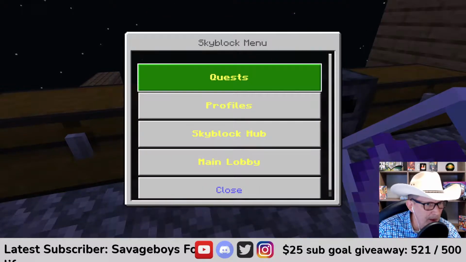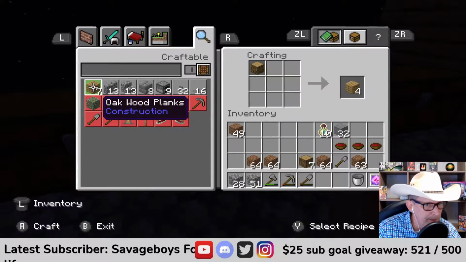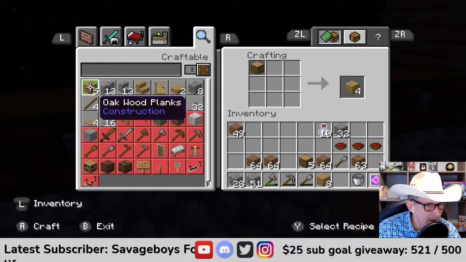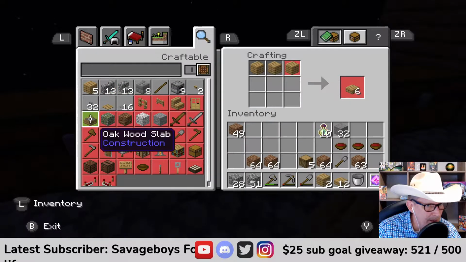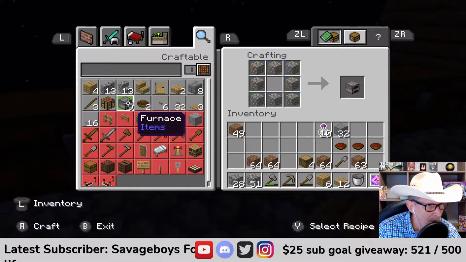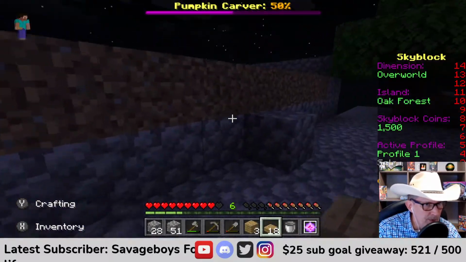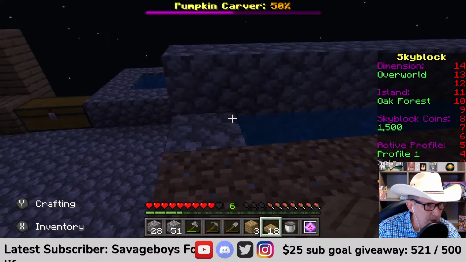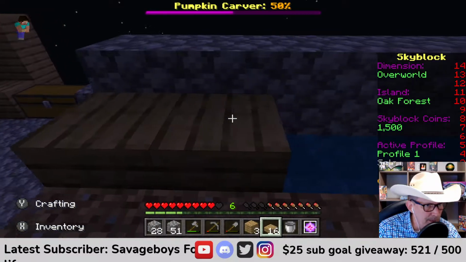Oh, for some reason, no. For some reason the crafting, let's see, we need 8 and then go halves. We should be 16, right? We got a few more than we needed. But for some reason the crafting table does not like it when you use the bucket to open that menu.